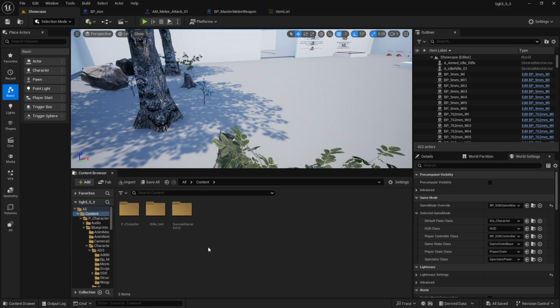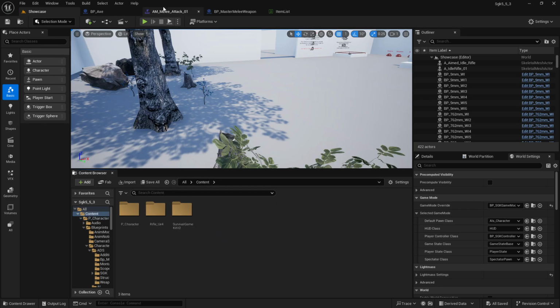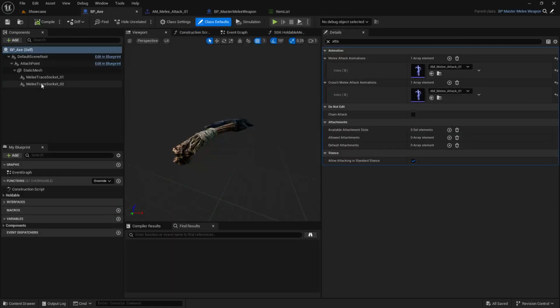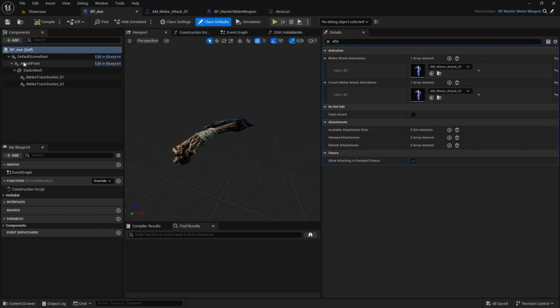For those people that are using my ALS V4, which comes with the ADS system, I believe you now understand how to set up the weapons. So this BPX, for example, is a melee weapon, a child of a master melee weapon. It doesn't have the ADS component, meaning the ADS stuff won't work.